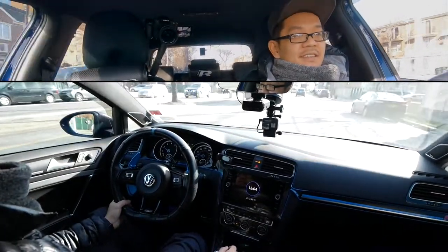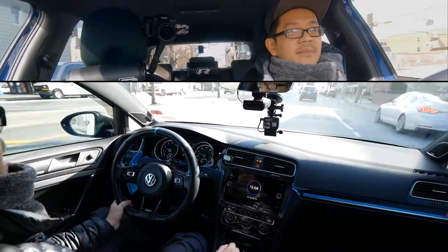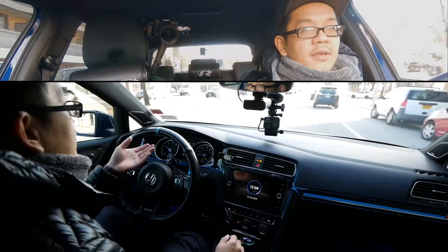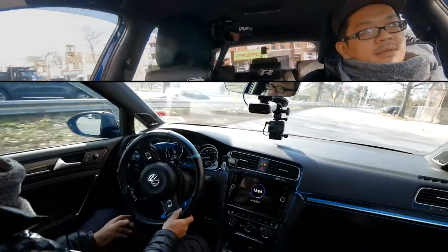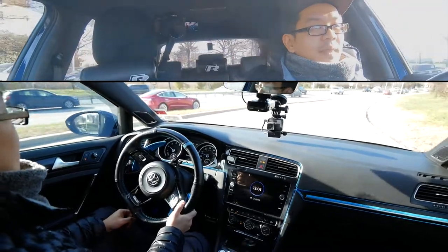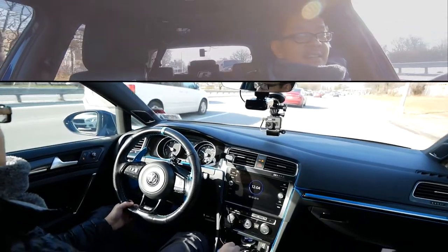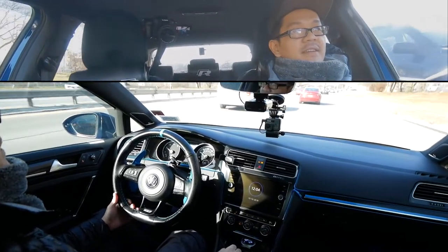Definitely responsive. Based on the patterns, I usually find it more responsive, or more surprising, when I go from a stoplight. So yeah, definitely stage three is... This is great.